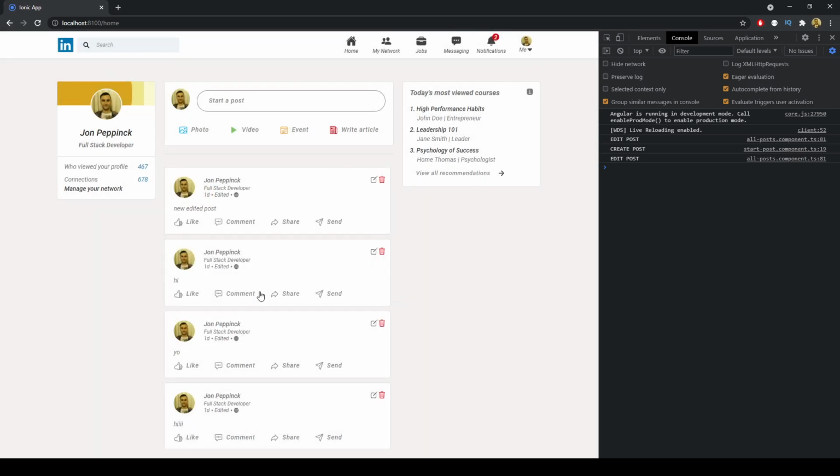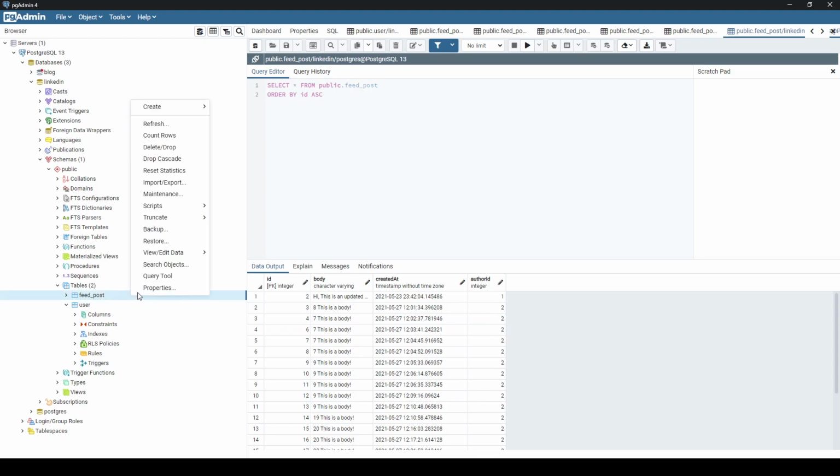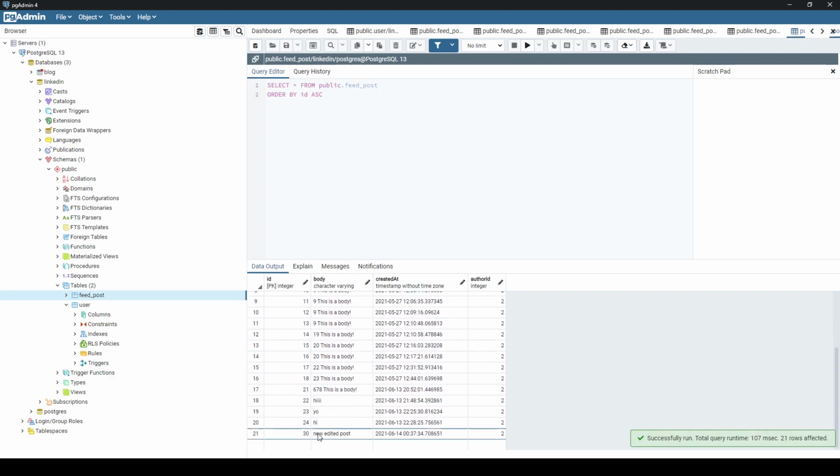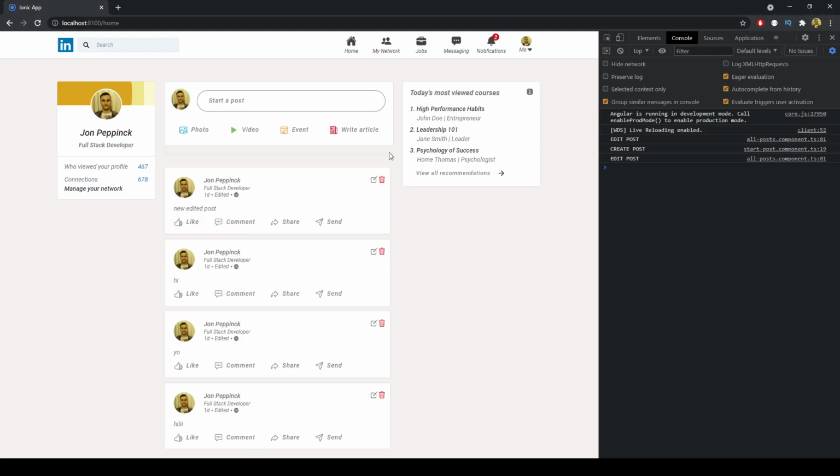And all of this is affecting the data layer, or the database, and we can see we got this new edited post here, and it deleted the other one, and it also is consistent with showing it in the UI using RxJS observable subjects, and all of that. So yeah, that's all of the CRUD operations with user authentication and authorization and RxJS to streamline everything in the UI.